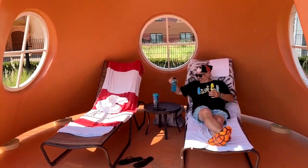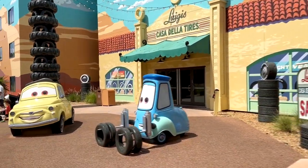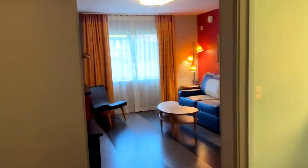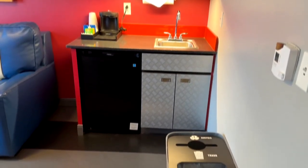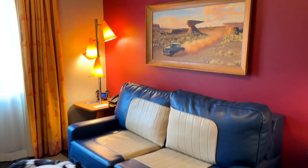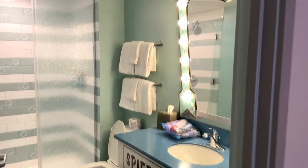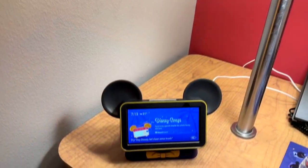Like I mentioned, there are rooms themed after Cars, Little Mermaid, Nemo, and Lion King. In the Cars suite, you walk in and there are little cones on the walls that serve as lights. It's a separate bedroom unit with a little kitchenette — very cool space. This sleeps six people, so if you've got a fairly decent-sized family that's great. One of my dogs also made an appearance, which tells you that this resort is pet friendly — you can have up to two pets in the room with you.